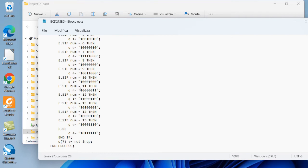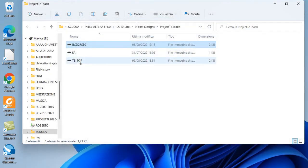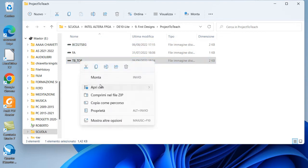And we also implemented the number 10 to display the capital letter A, the number 11 to display the letter B, the number 12 to display the capital letter C, and so on. Finally, the third file is the test bench to simulate before programming the board if the code is correct.